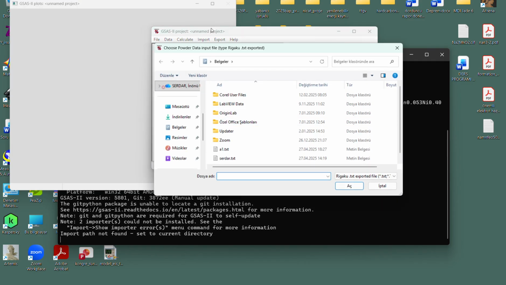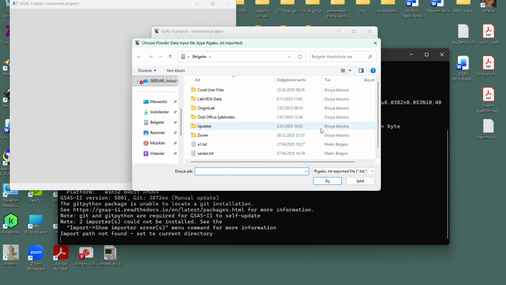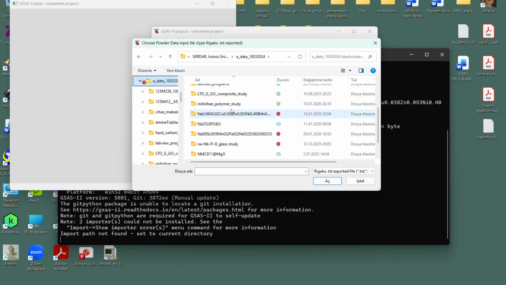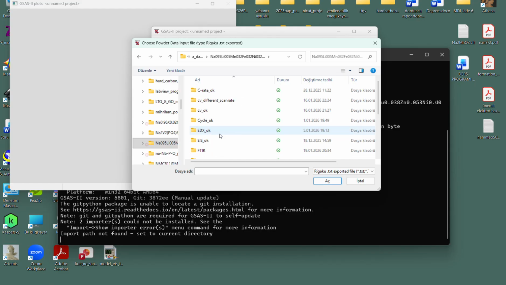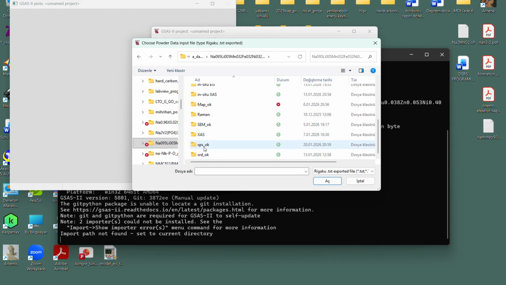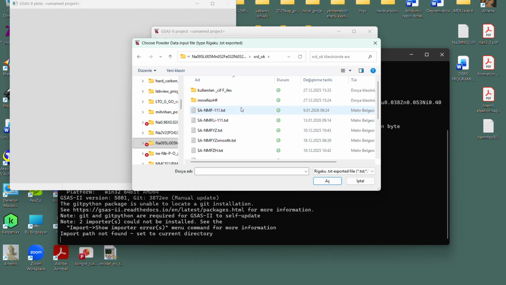Okay. When you click here, my PC is Turkish, so sometimes it shows some Turkish words, so don't worry about it. Now we should find our data, and I will try to open something here. This is the last composition which I tried to make some fittings.